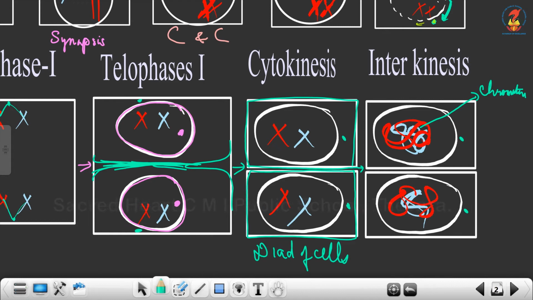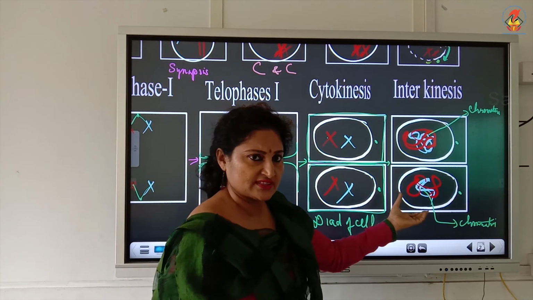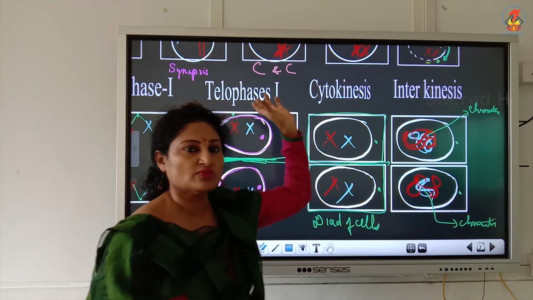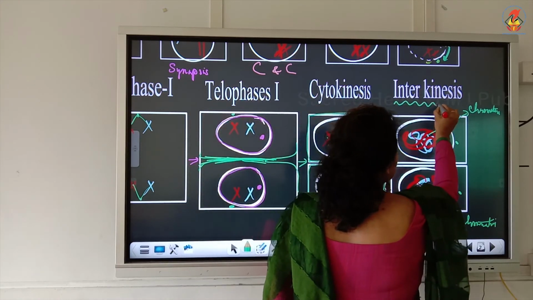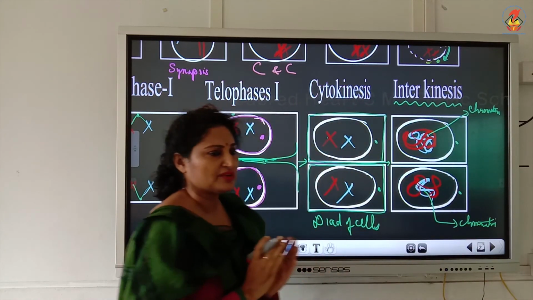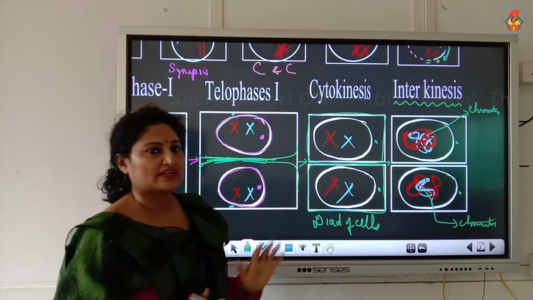So here they elongate. The red and the blue chromosomes, they were condensed, now they elongate. When they become elongated and to get accommodated in that circle, they become an entangled mass called the chromatin fibers. Here also this takes place to form the chromatin fibers. So we get back the initial diagram, the interphase diagram, and this is a very short lived phase. This phase lies between meiosis 1 and meiosis 2, and this phase, which is similar to the interphase, is called interkinesis. It is a very, very brief phase between meiosis 1 and meiosis 2.